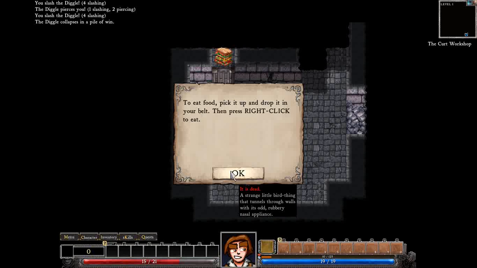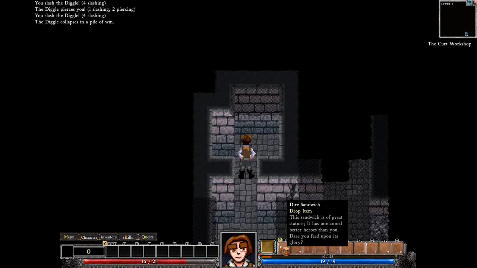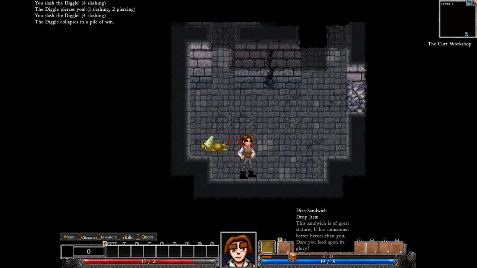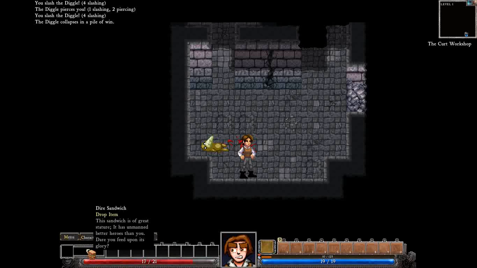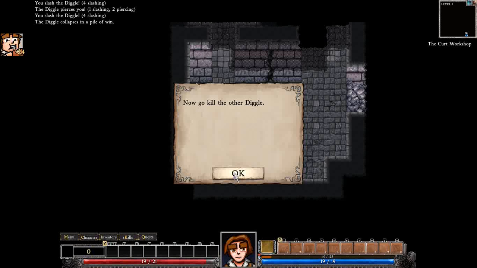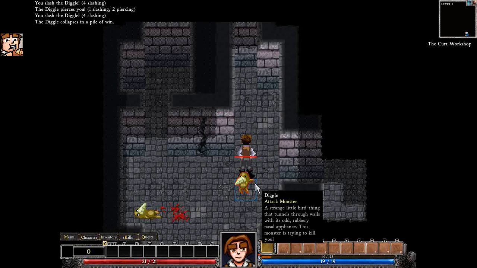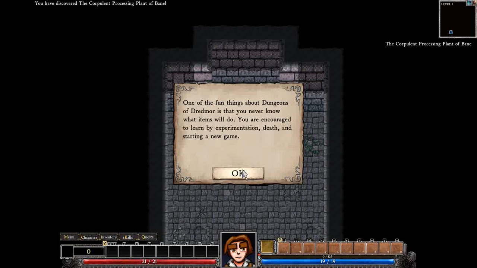To eat food, pick it up and then drop it in your belt. Then press right click to eat. I'm right clicking. Oh, maybe in this belt? Oh, there. Oh, there we go. Now go kill another Diggle. Yes, sir. Diggles are fun. Die. Yay! And you get a gold star.